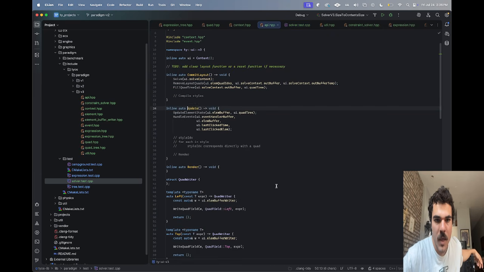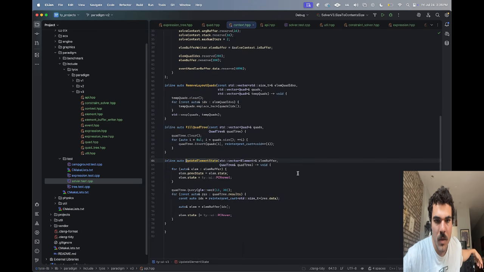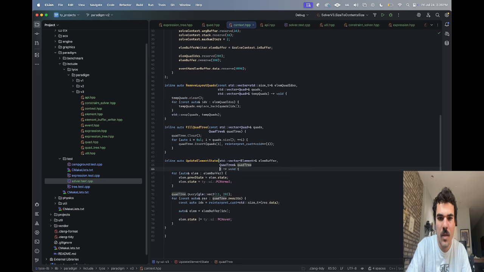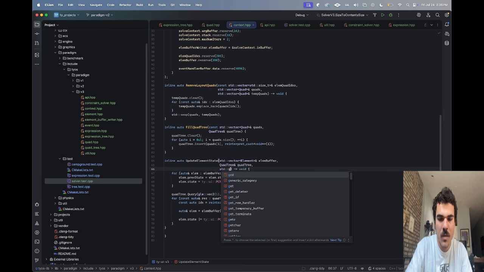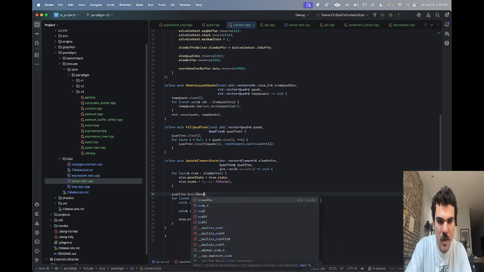And then in update, I think what we're going to do... Okay, this is where we would actually take in... Let's change this. Let's say, sorry, not std. GLM vec2 mouse pose. And let's say we query mouse pose.